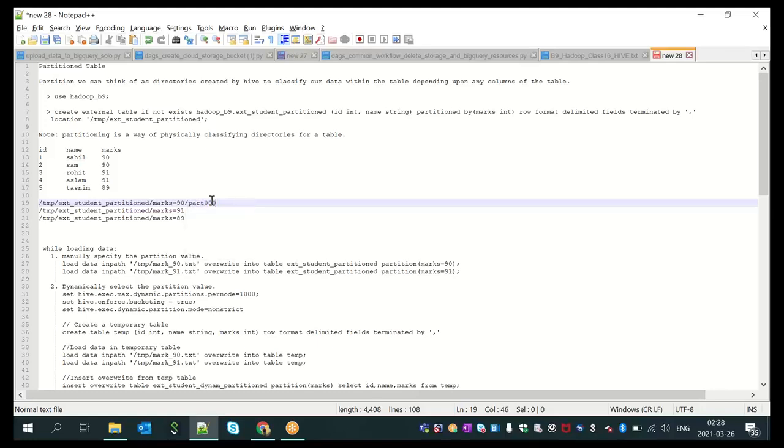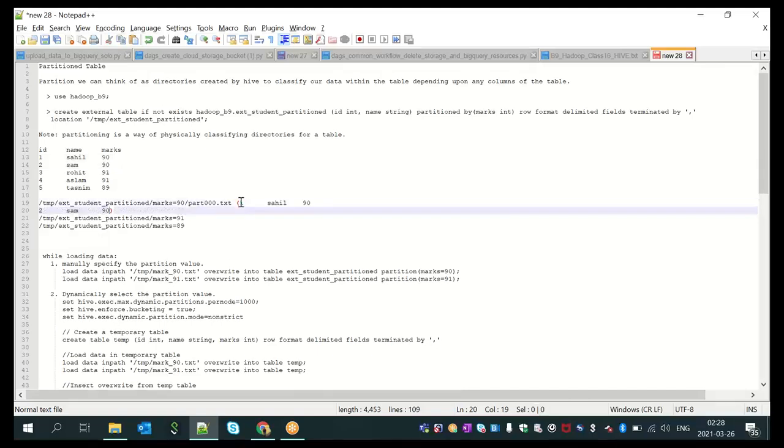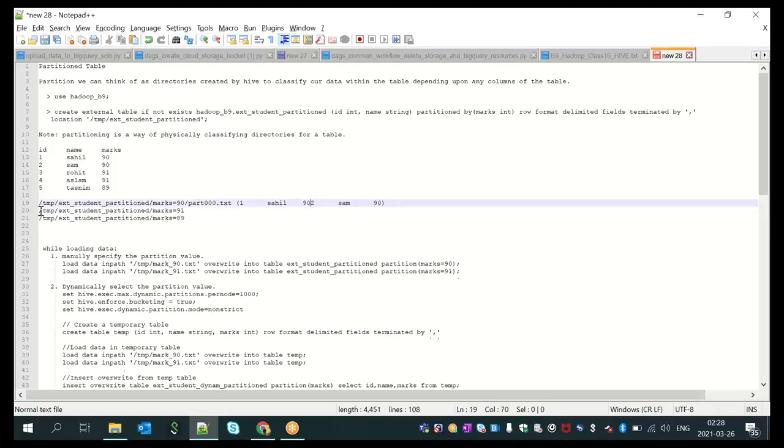So you will see your text file within it, something like name dot text, and within that text file will basically be these two rows. Within this text file only these two rows or data points will be present.